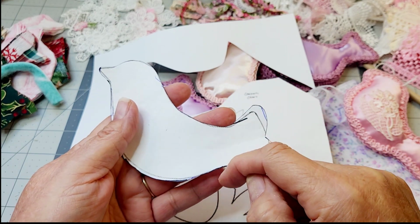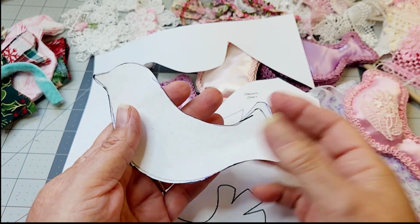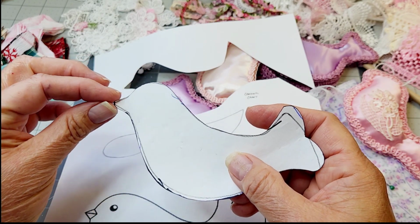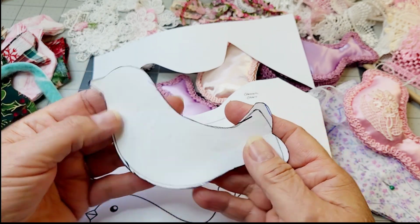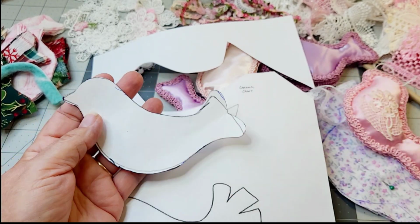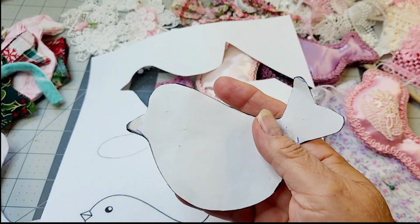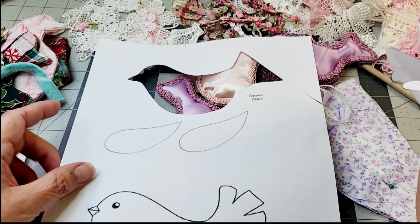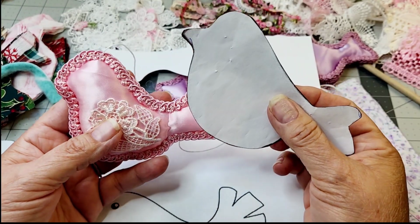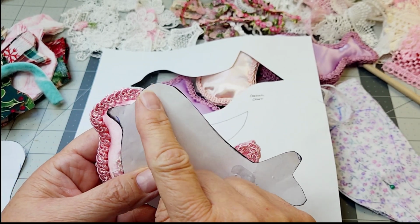Why do you want that? You want the width because when you stuff it, it makes it easier to stuff. The same with the beak. You might want to round out your beaks, make them a little more prominent, knowing that you can trim them. So basically, choose your own template. Draw it yourself. You can draw a simple bird. This one right here is closer to the original one that I showed you. Very close, but I have made some changes to it. And I'm finding this one right here, I might want to round that off.